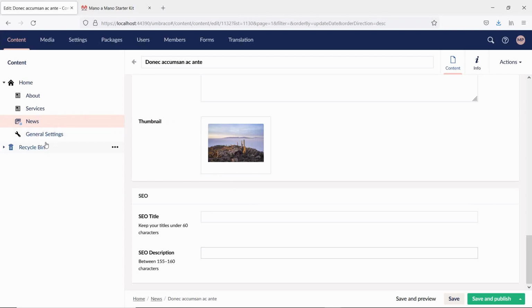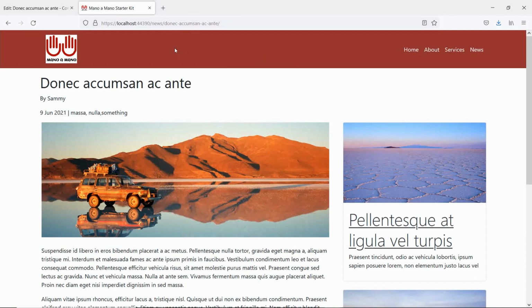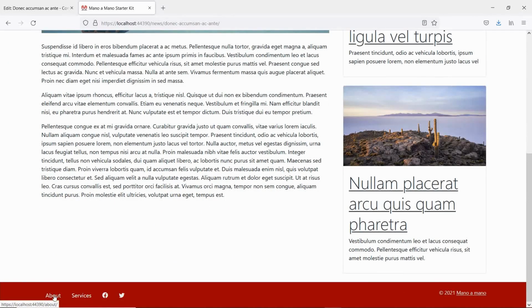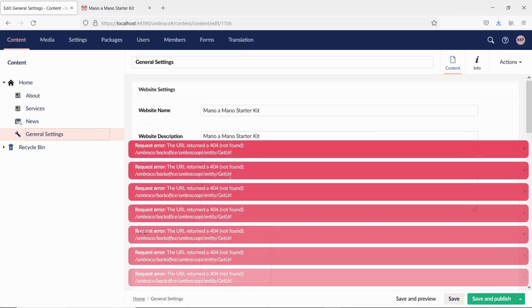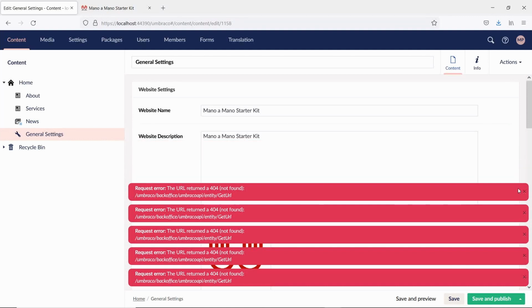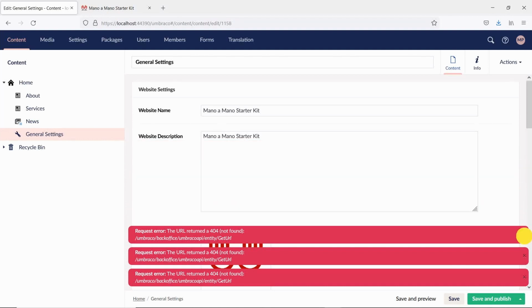One other thing that I mentioned earlier is the navigation. And as you may have noticed, this has got a color, background color, and this changes when you hover over them, the sections on the navigation. And it's the same on, well, currently it's not looking like it does here, but we will see in a second. You can control the color scheme from the general settings. Currently I'm getting all these errors because this is still a beta version of Umbraco 9.